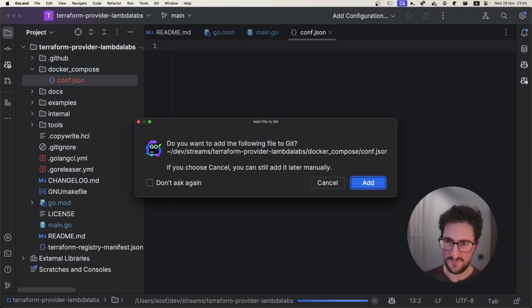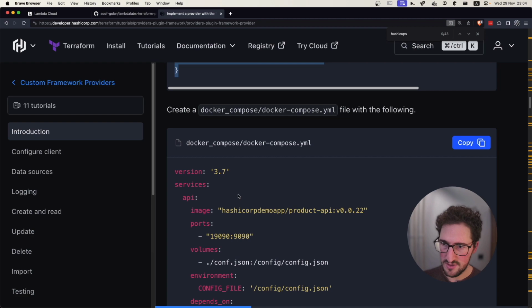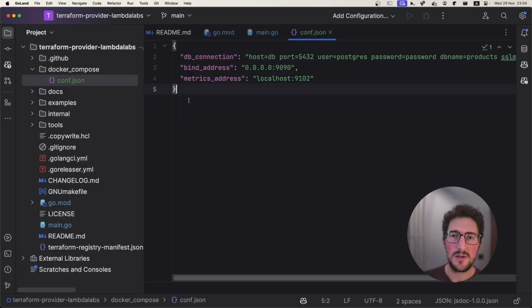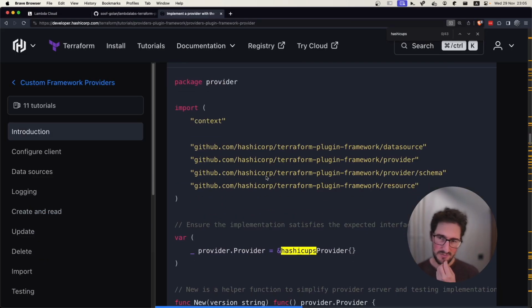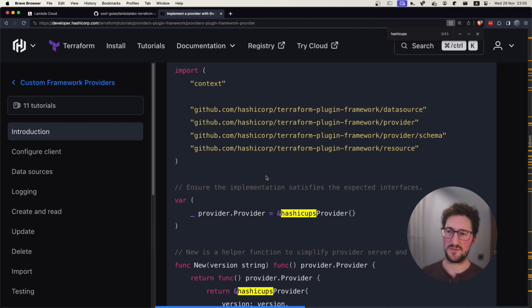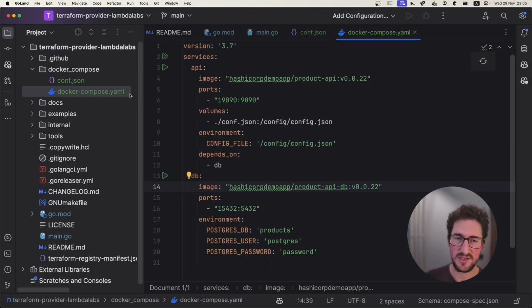Conf JSON. Moving on. Docker Compose YAML, sure. Interesting. I don't think we'll need that in the end, but sure, we'll figure it out in a minute.